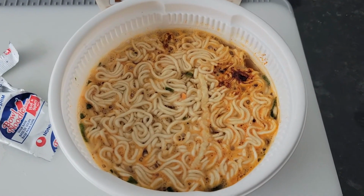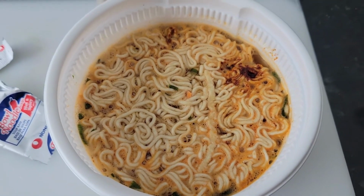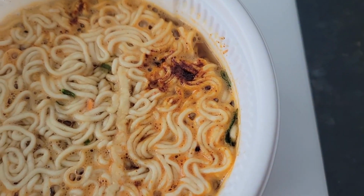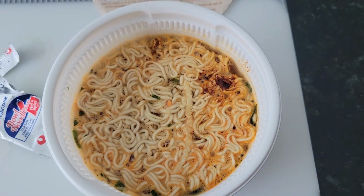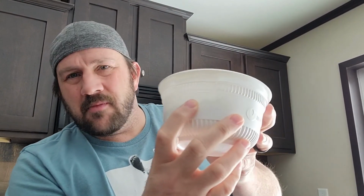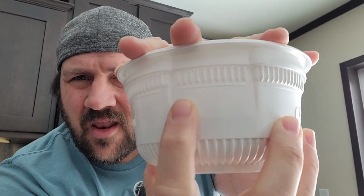All right, so here it is. 3 minutes in the microwave. So we can see all the colors from the seasoning packet. And it is still currently looking like a nice round brick. Now, it does say to fill the water to the line, and there is a line marker right there on the packaging, whereas I did a previous packaged noodle review, and it said do not fill it to that line, even though they put it in there, so that's kind of confusing, and I had to get a measuring cup and put in the correct amount. So this one says, fill it to the line.